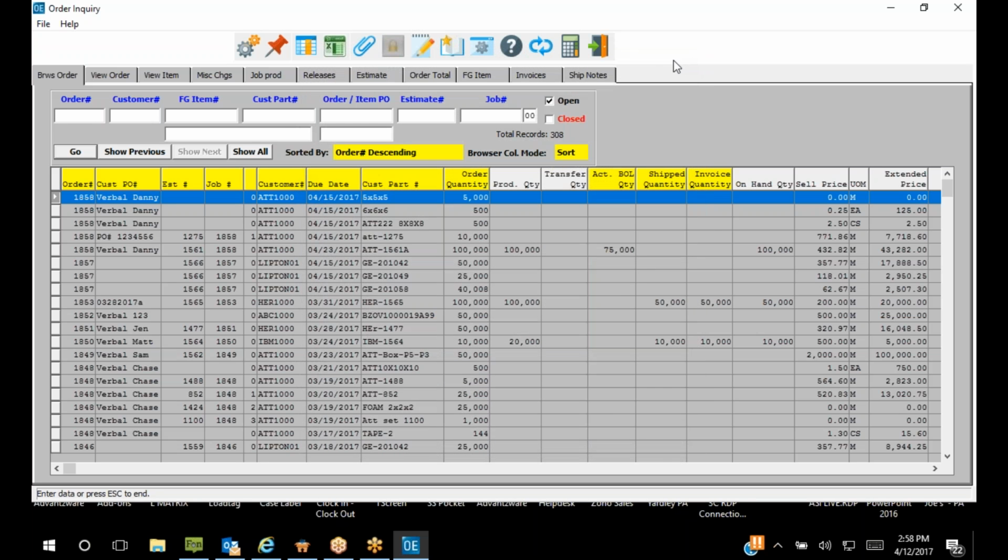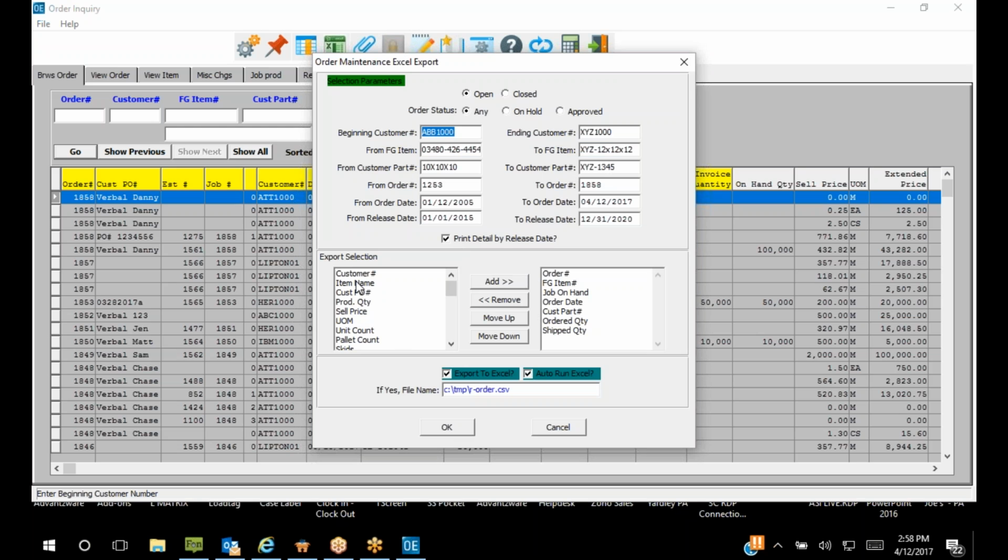Well, hold on a second. Let me see here. Sales rep's not here. I would imagine a sales rep's here. There you go. So even Excel, you could say add this, and you could output to Excel, and then you could sort on that field. So that's one way to do it.